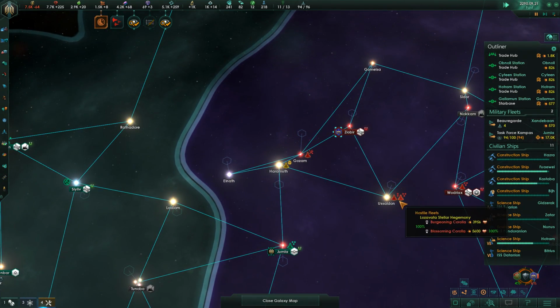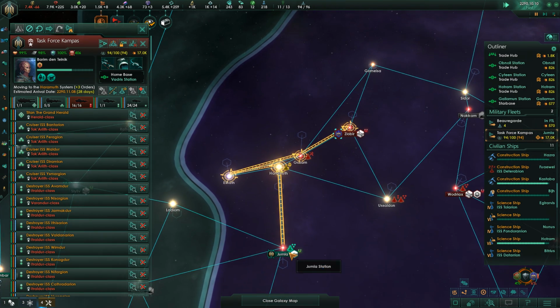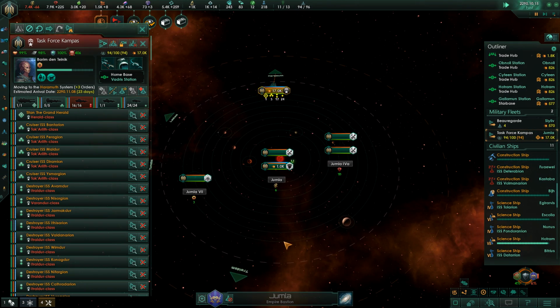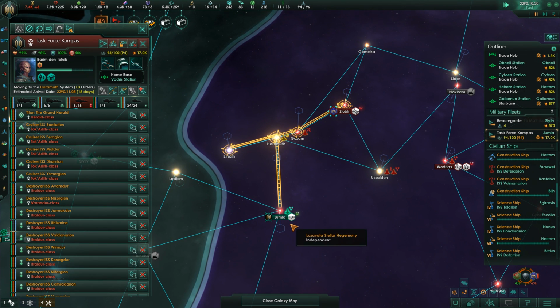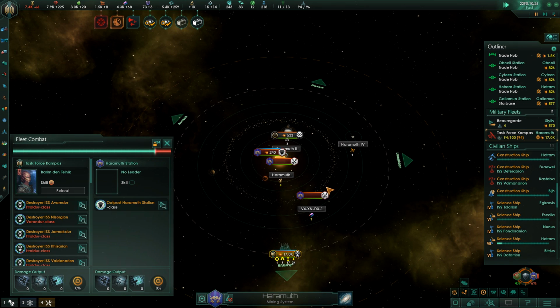It does look like both of these fleets are moving to intercept. So they will probably intercept in Haramuth. That would be my guess. Construction project concluded. Yeah, it's taking a while to move across the Joomla system. Striking hostile station. That was faster than I thought.